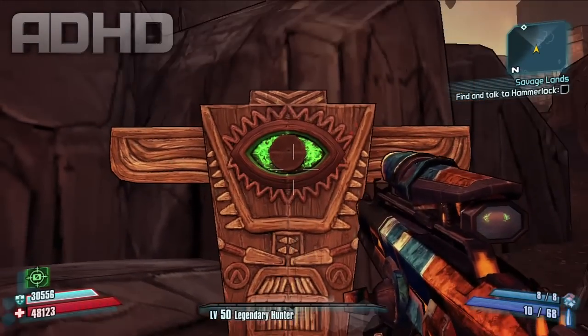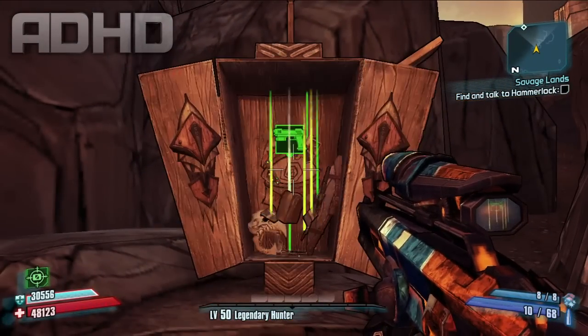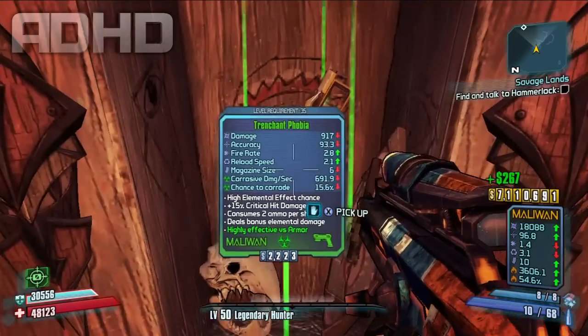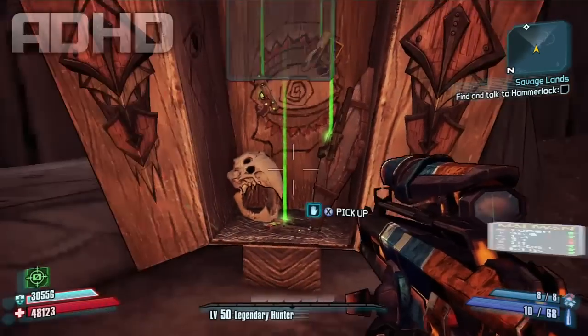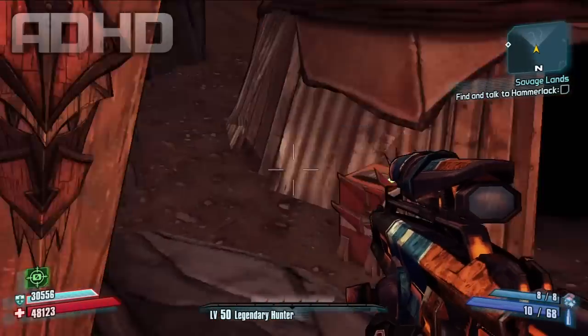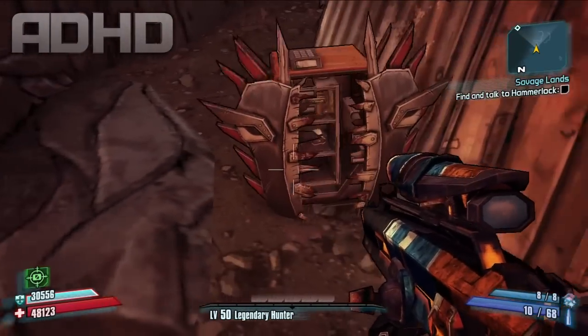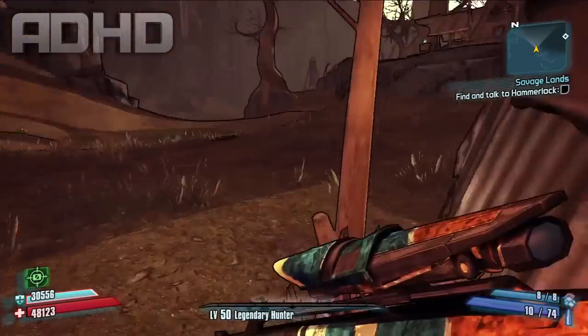These are the new weapon chests where you get weapons and stuff from. I mean, most of the time the weapons aren't even that great, but you could always take them and sell them or just leave them if you're running low on cash. As usual, you've got the ammo and health crates.